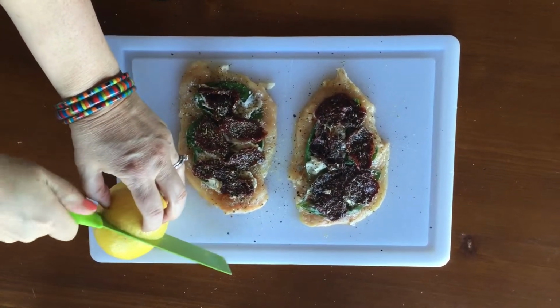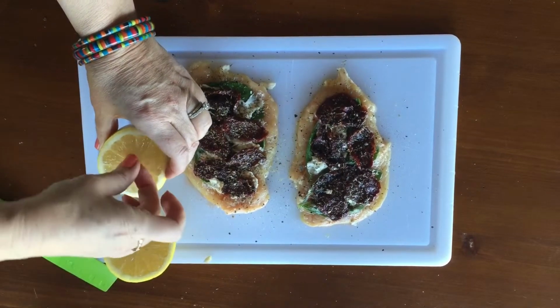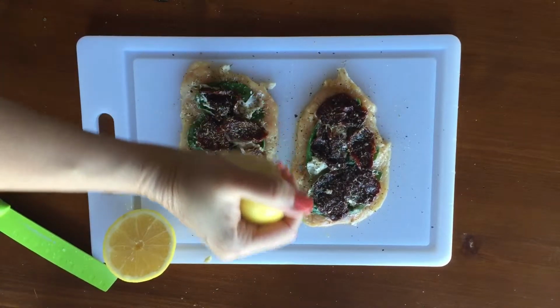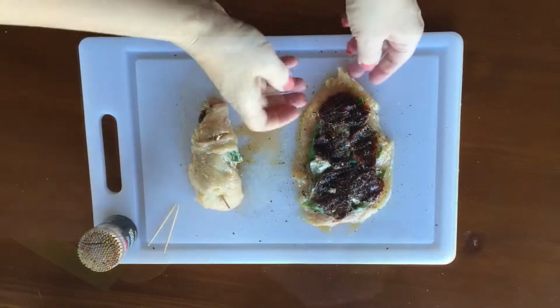Slice a lemon in half. Be sure to remove any seeds that are visible. And then we're going to take that fresh lemon and just squeeze it over the top of each chicken breast, making just a nice little covering of it. It gives a real fresh taste to this chicken.